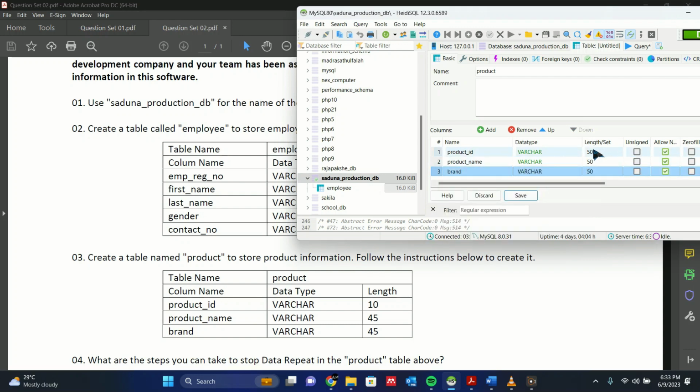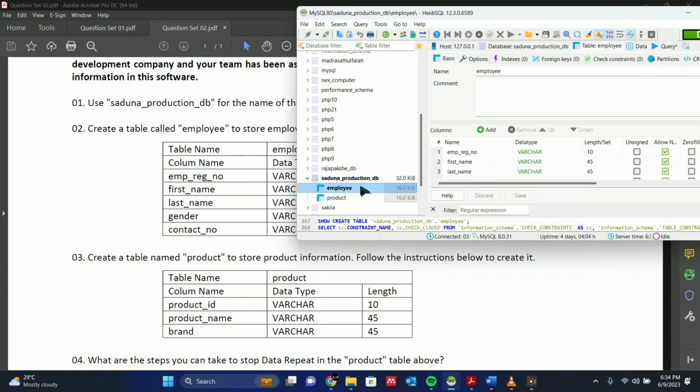The length of the product ID should be 10, the character length of the product name should be 45, and the character length of the brand also should be 45. Now let's click on save to save our table.